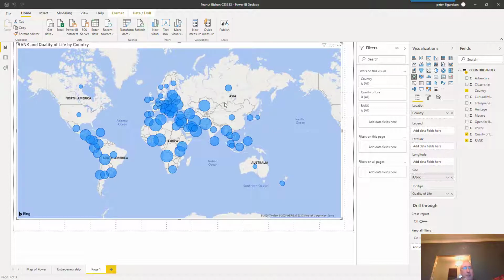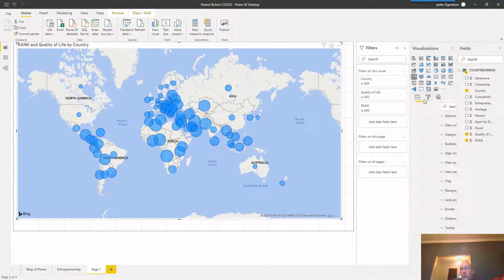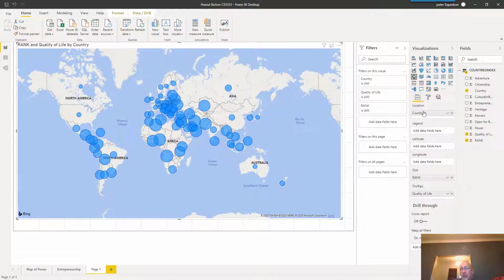And because I have bubbles, if I hover over any circle, it'll show me the rank and the quality of life, but the size of the bubble is determined by the first value. So if I go here to my values well, you see quality of life is actually showing up in something called tooltips here.